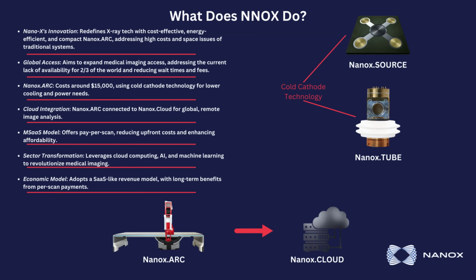Additionally, Nanox is also offering a very cost-effective medical screening as a service, or MSaaS, pricing model where customers pay per scan instead of paying for the device up front. Management claimed that these three advantages will help them deploy their 15,000 systems that they have contracts with across the globe by 2024. Those are management's words. It's currently 2024, and we still have no systems deployed and are burning cash at an unsustainable rate, which I'll get to later.